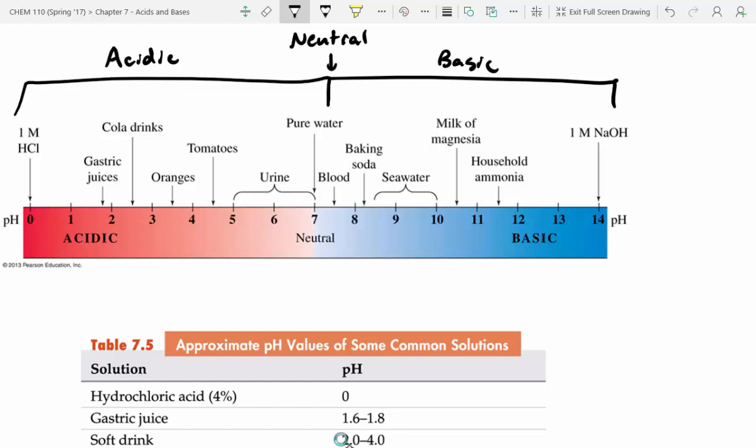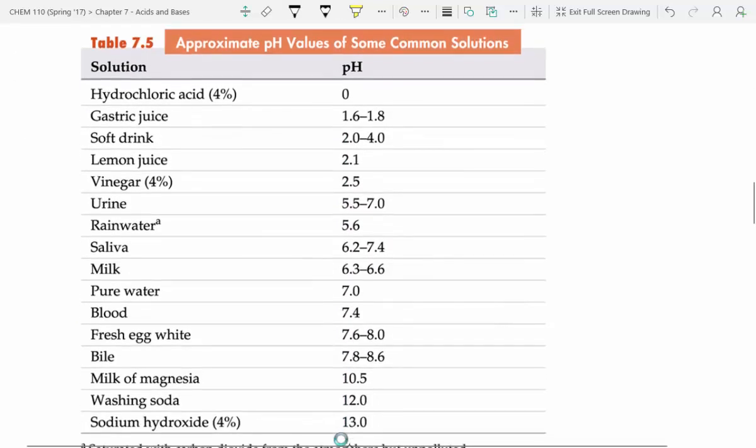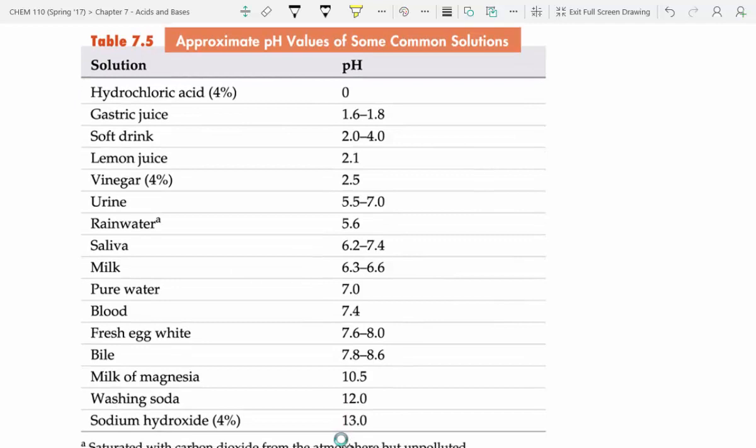But it's a really important thing to understand that this pH scale is a measure of acidity, not a measure of lack of sleep or any goofy things like that. So if you go through your book, you can look at some common pHs. If you ever want to check at home, you can do it really easily with that purple cabbage test that we did in lab.